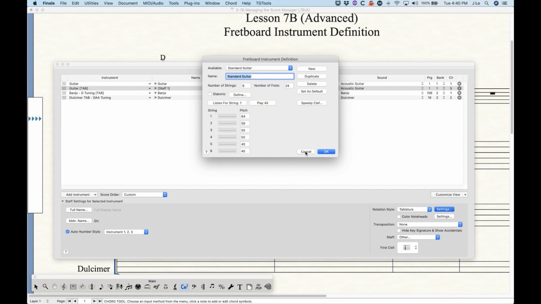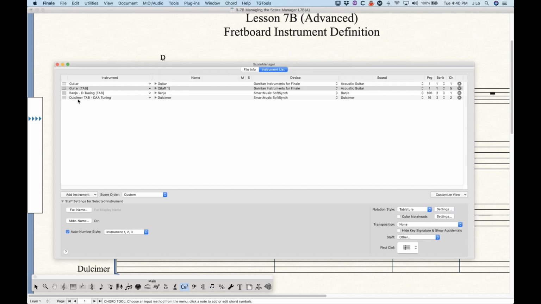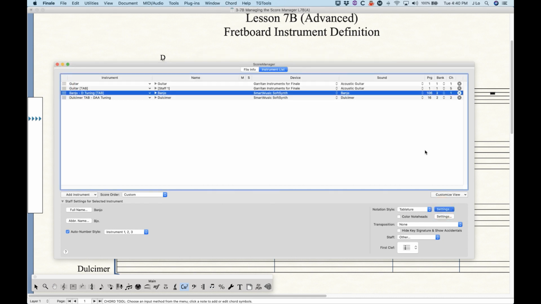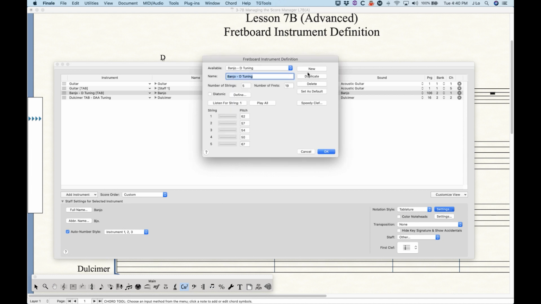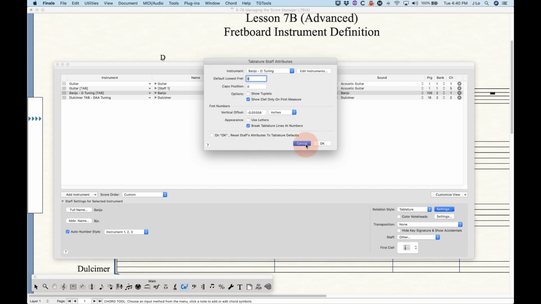And it doesn't matter which one you're choosing here. It's always going to be playing back on that staff 1. So I've just chosen the banjo, and it's not playing the banjo instrument. It's playing the sounds from staff 1, which I don't understand, but that's just how it works.